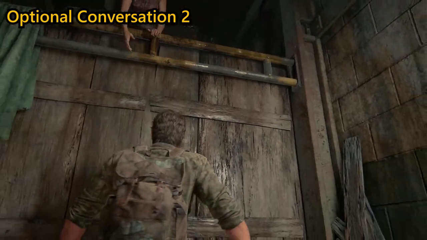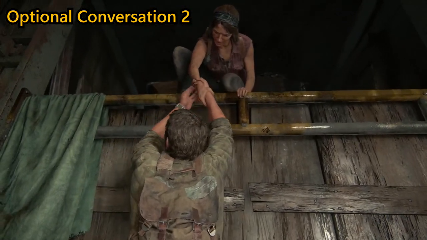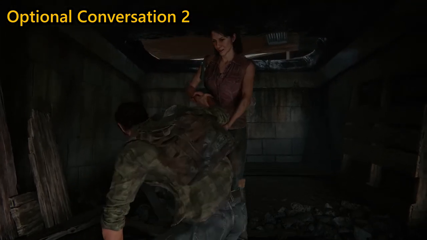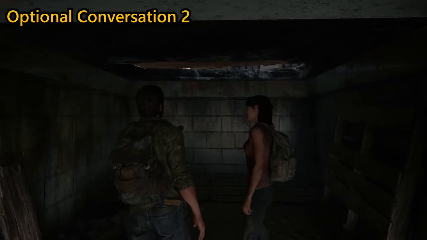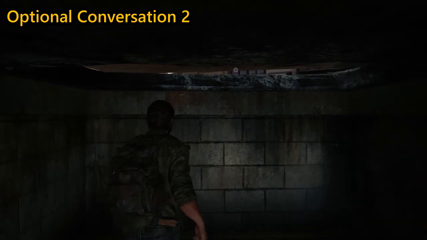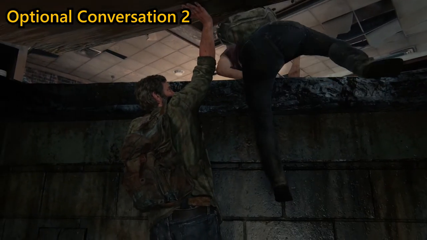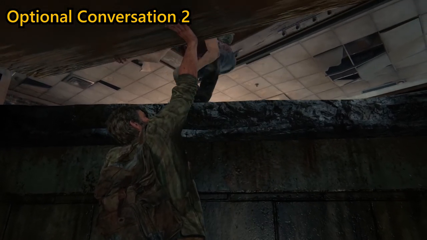So optional conversation number 2 can be found in the chapter Quarantine Zone Beyond the Wall. After mantling up through the diner floor, stick close to Tess, as when she leaves you will have a couple of seconds to initiate the optional conversation. If you do miss the prompt, then quickly restart the checkpoint or replay the chapter, trying to be a little bit quicker next time.